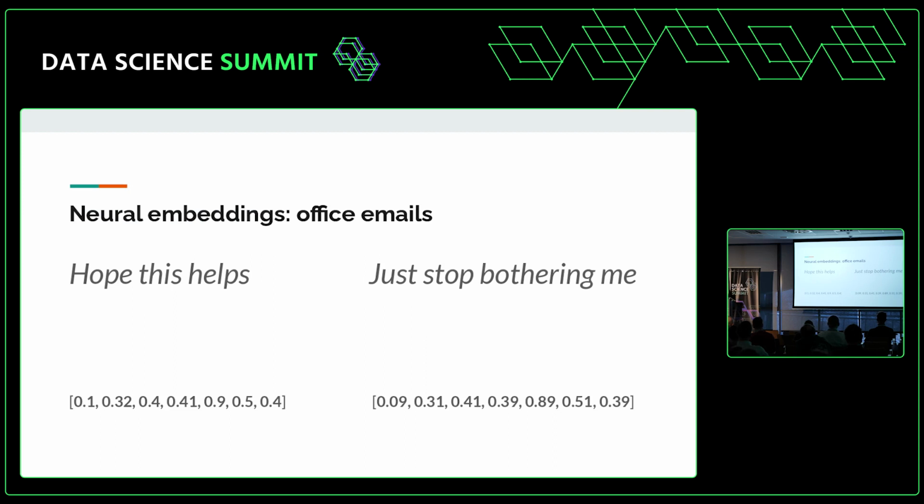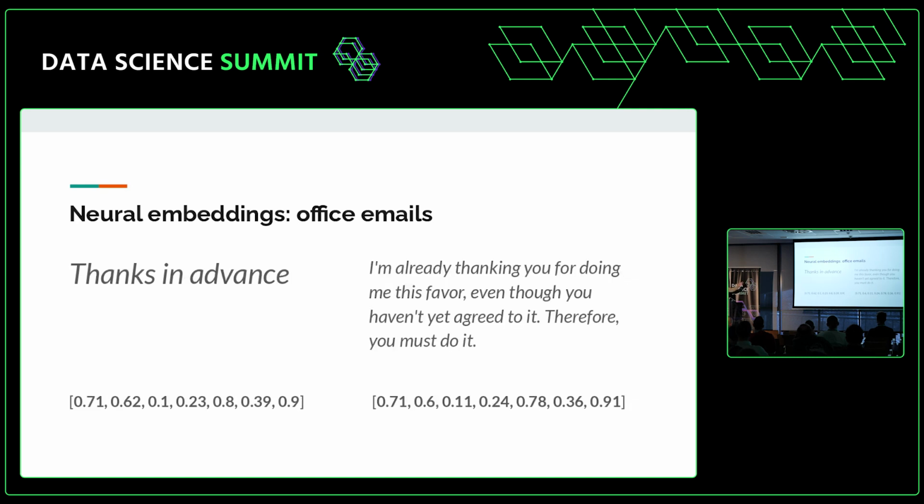So as a result, we should be now able to encode those sentences which have exactly the same meaning in the corporate emails to some similar representations. As you may see, those numbers in those vectors are quite similar to each other at every corresponding position, but not exactly the same. But if we just wanted to calculate the distance between those two coordinates, it should be relatively small. And that's the whole idea. So those two messages should also have a similar representation, but still different to the previous example, because they represent a different idea, some different thoughts of the original author of those texts.